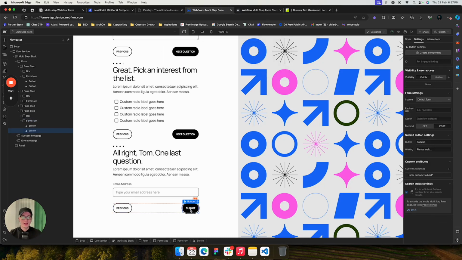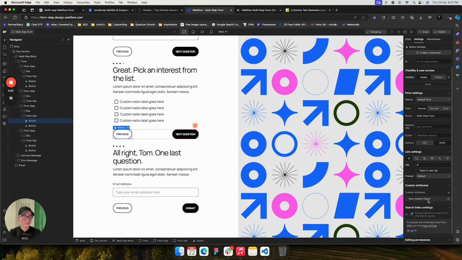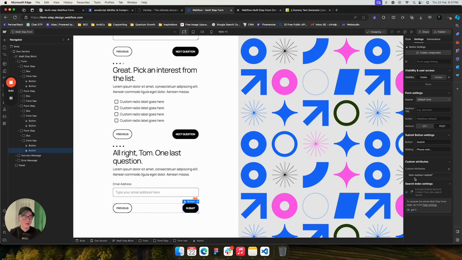And then what you add to this submit button, you add the same attribute form button, but this time the value is submit, which tells the multi-step that this is the submit. So basically, these are the three values that come with the form button. We have form button back, we have form button next, and the very last one, we have form button submit.